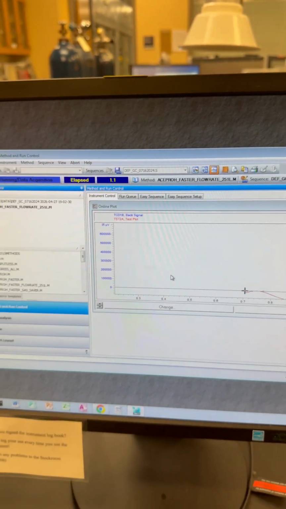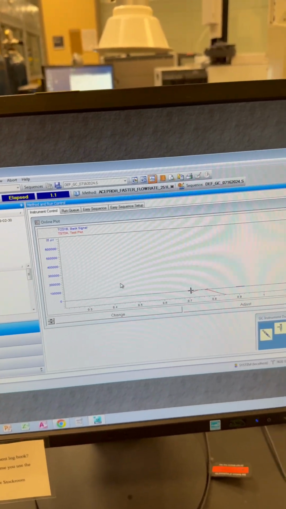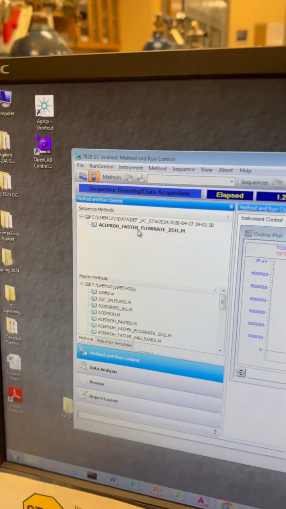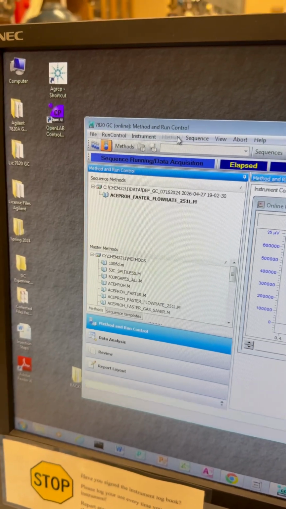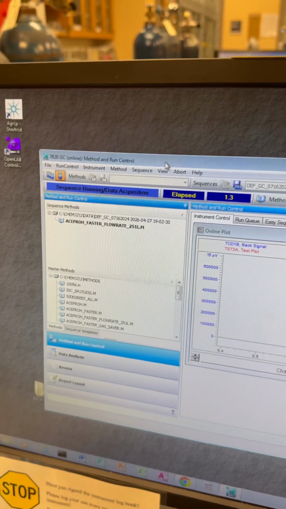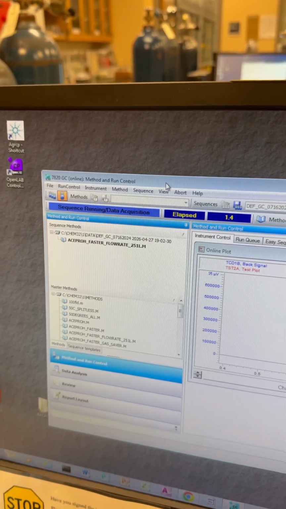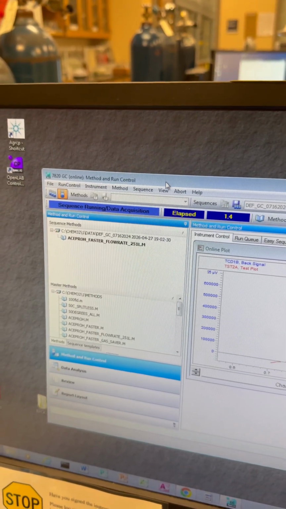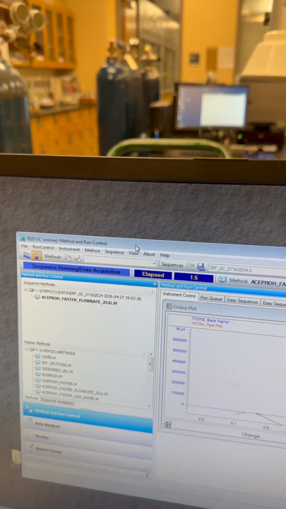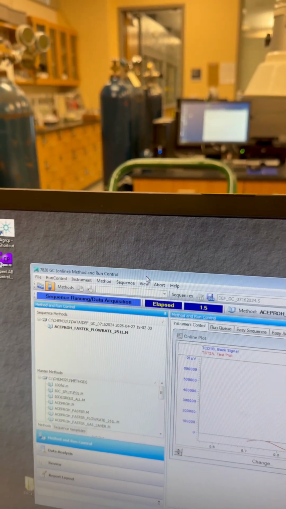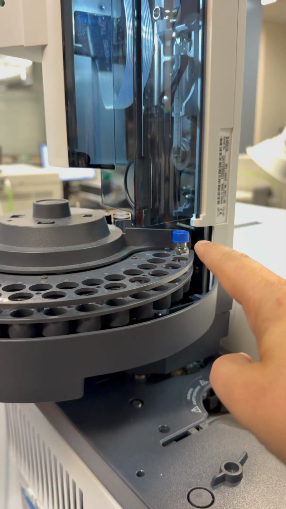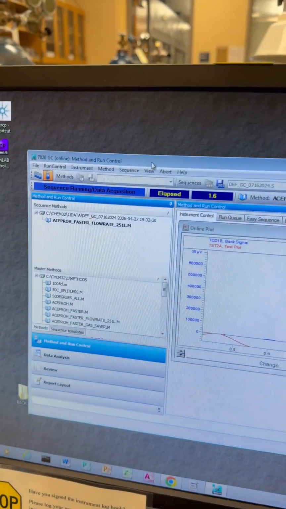After this is done, you're gonna go again to the same method, edit method, and you're gonna change the flow rate only. And basically you want to do the same with 4 flow rate, 3 flow rate, 2 and 1. So it's going to be 5 different injections with the same. You don't need to change it. You're going to keep it and just change the flow rate on the system and run it.